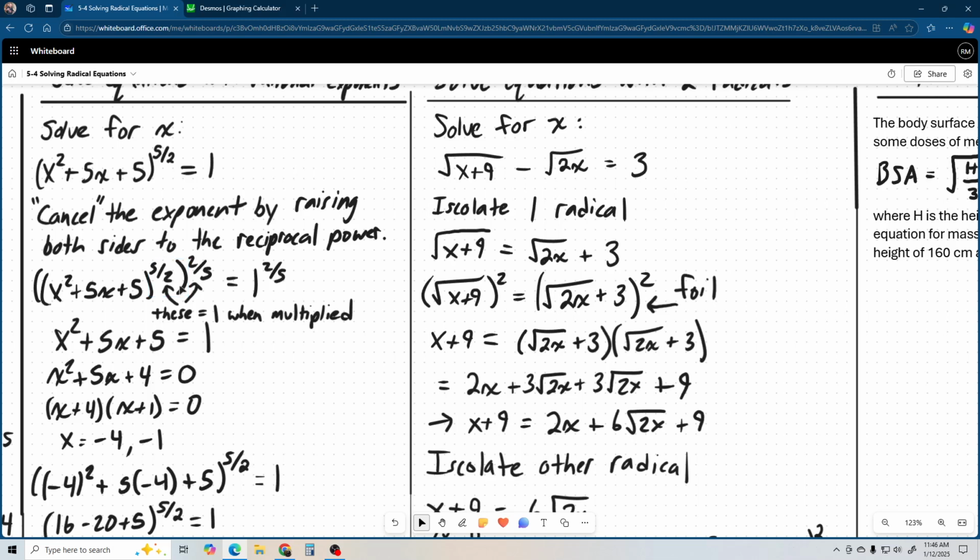I know this looks like we're doing a lot in one step, but we could have rewritten this whole problem as squared and then the 5th root, and then done all the stuff we did before. But it's actually easier with rational exponents when you're doing both of those operations simultaneously. This fraction is a lot easier to deal with than the radical symbol and the exponent at the same time.